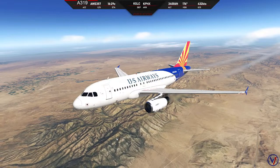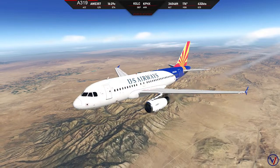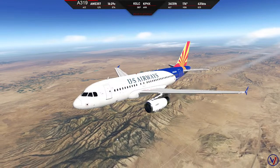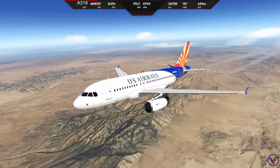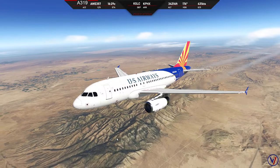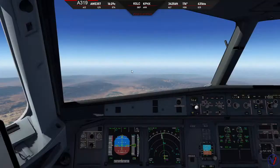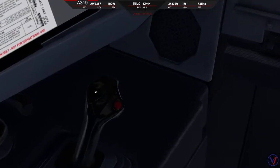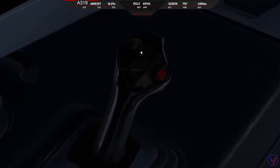Now, looking at the stick a little bit. I know why they put that hat switch on the top, but if you look at the real Airbus side stick here, so we'll come into the cockpit, you can see, this is probably why it doesn't feel 100% right. It's close, but this little indentation, I'll see if I can zoom way in on it here, this is where I rest my thumb pretty much the majority of the time.